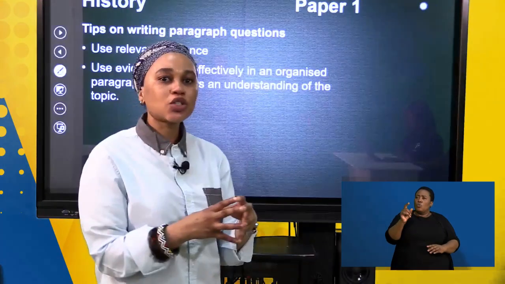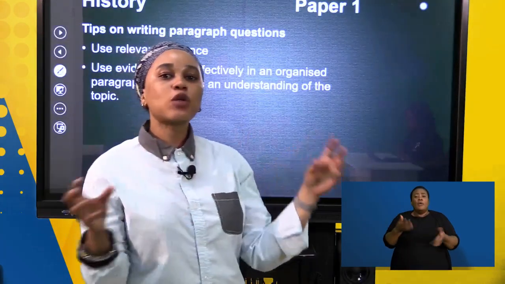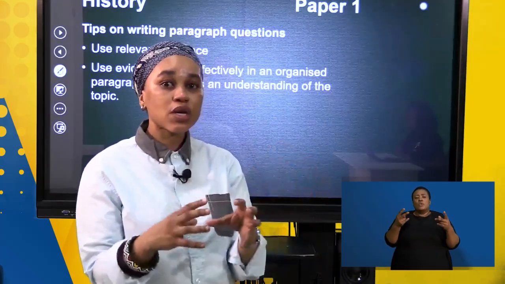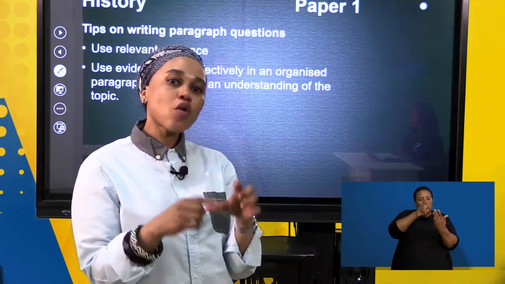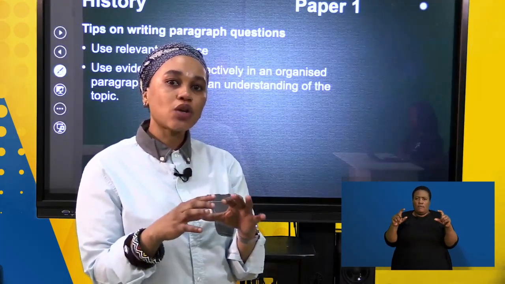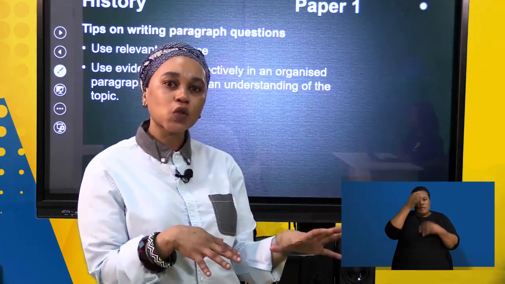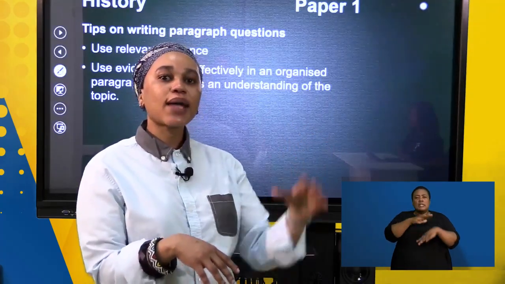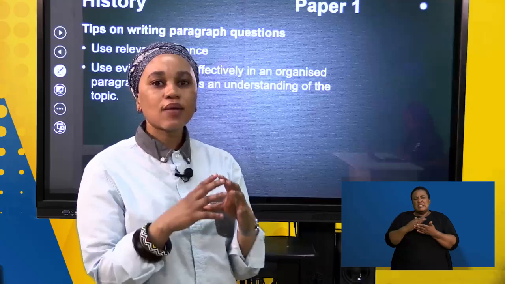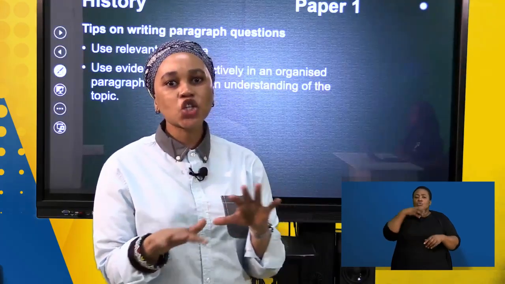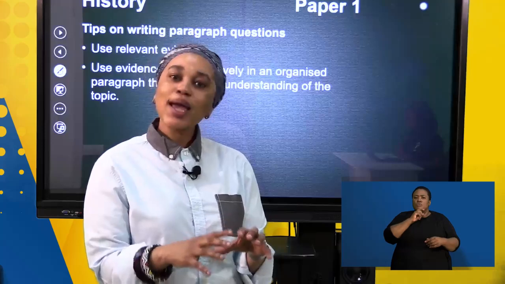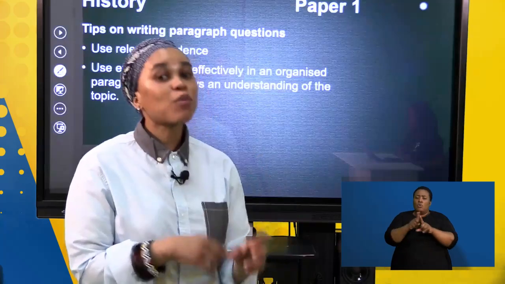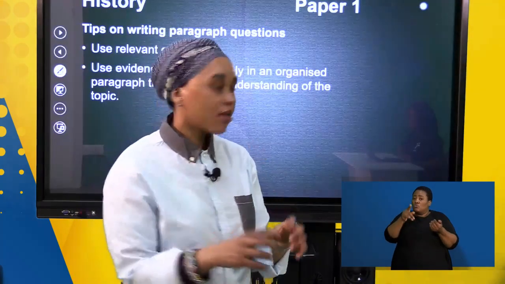So what you'll be expected to do is to write a paragraph that will be based on the different sources. The instruction will tell you which sources to read in order to write that paragraph. And when you're writing that paragraph, it's also very important to use both the information contained in the sources plus your own knowledge. Because you saw when we were answering the short questions that there were some questions that required use of own knowledge. So please make sure that there is a balance between the two. And please make sure that it is a paragraph. You are not expected to write an essay here, but you are writing a paragraph.